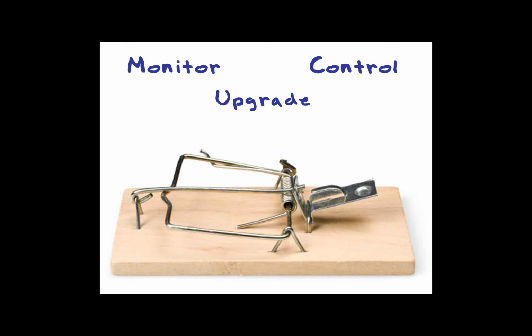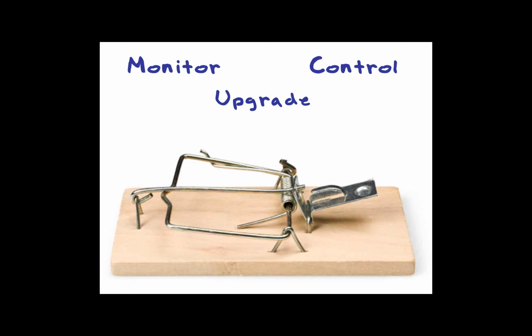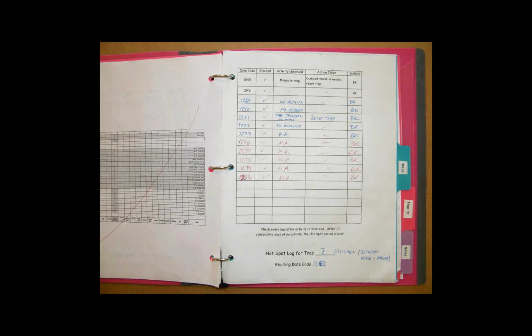We talk a lot about the process of monitoring for pests, seeing when you've got a problem. So on our farm, we keep a log here. I don't know if I have a picture of it. So we keep a bunch of traps around the farm. We're monitoring those traps every week. If we have a problem, then we set more traps and monitor more frequently in the places where we have a problem. And then if we consistently have problems, we look for ways to try to exclude our pests from that area.